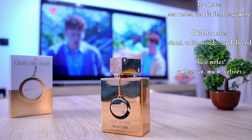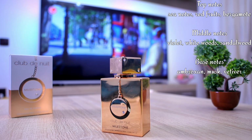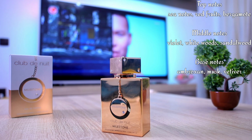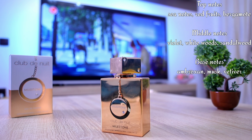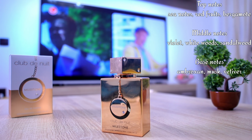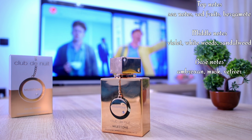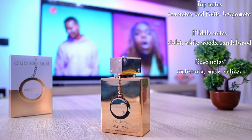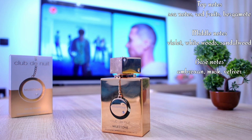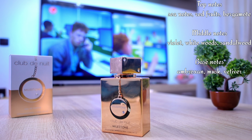If you have the opportunity to test this one out, go ahead, try it, sample it. If not, just blind buy it because it's not overly expensive. Give it a try, see how it smells on your skin, see how it performs, and afterwards go ahead and purchase a full bottle. To me, it's a great fragrance. It's even better than the original because the notes inside this one have a lot more depth to them than the ones found in the original.